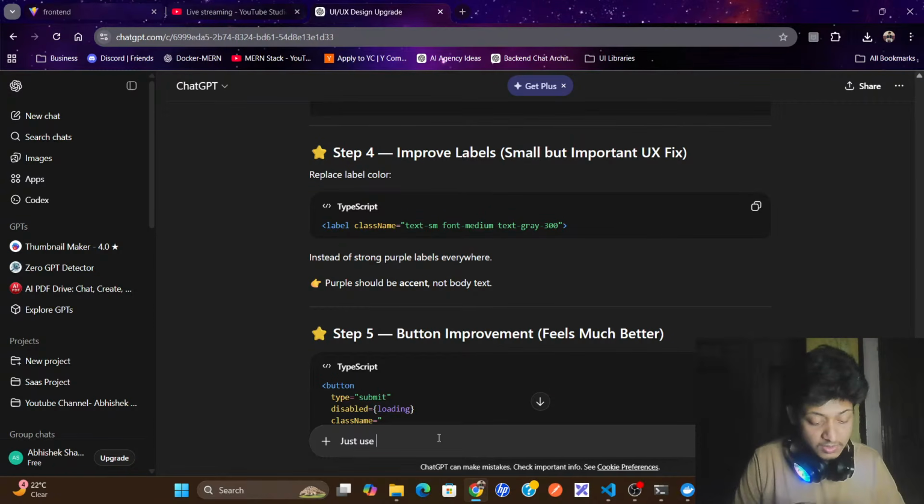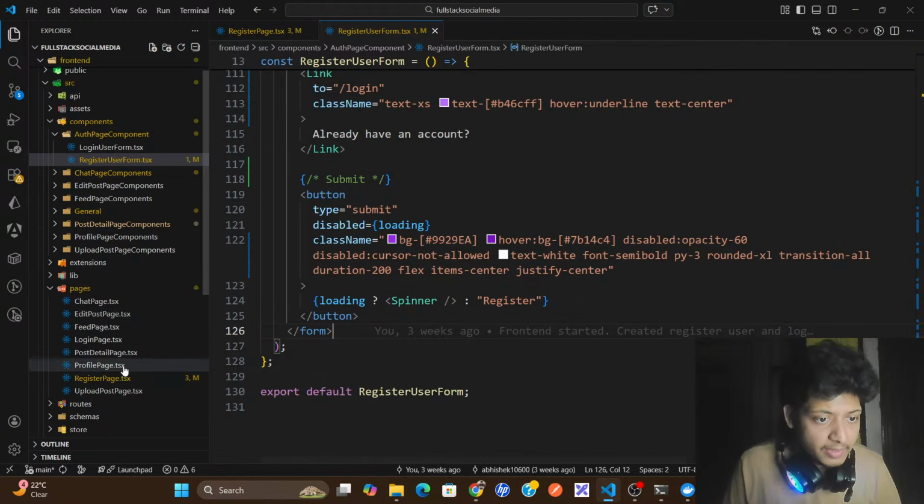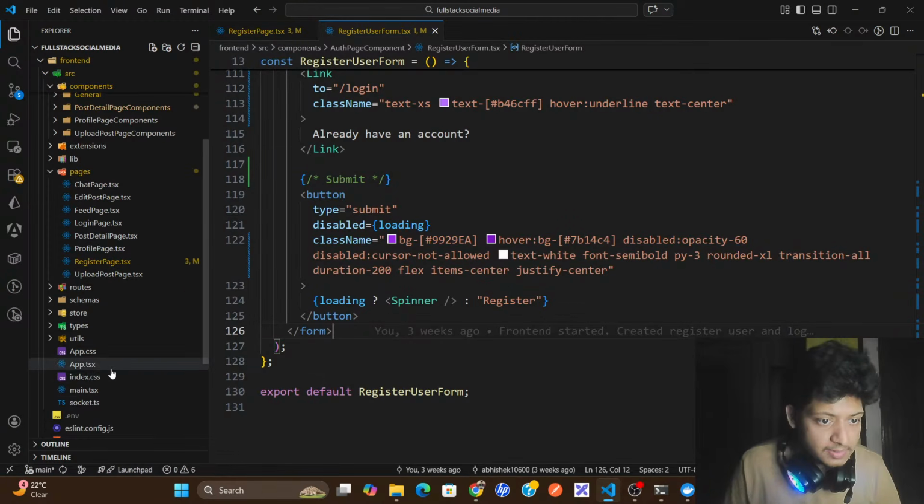Just use Tailwind CSS and give me the full code. And app.tsx, where's my app.tsx?